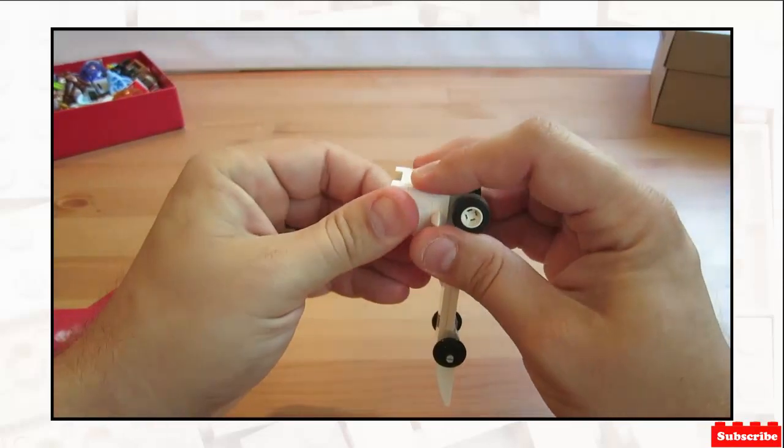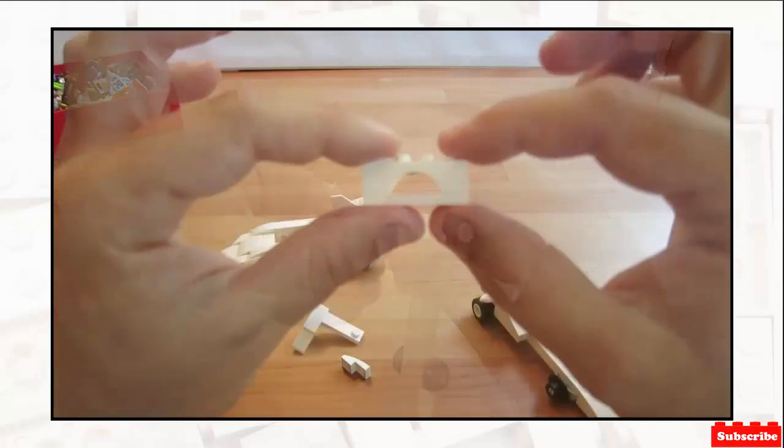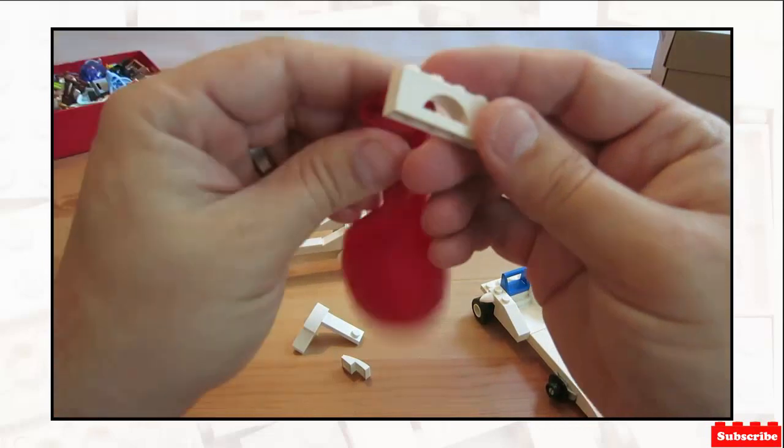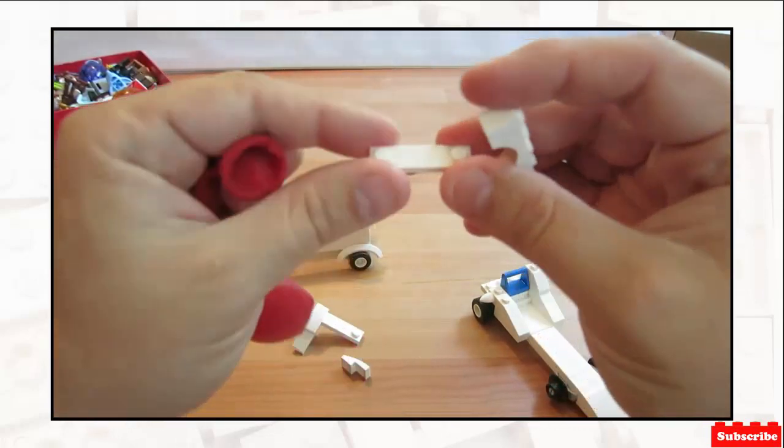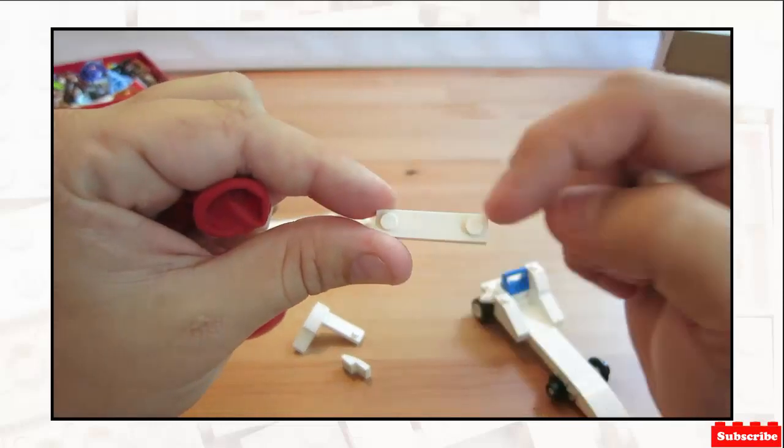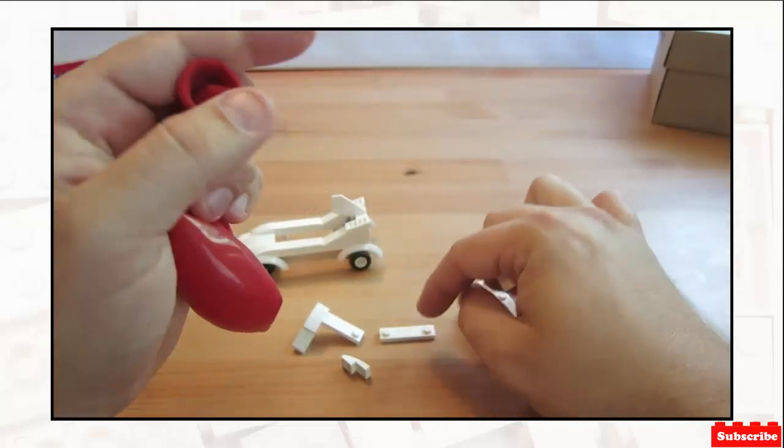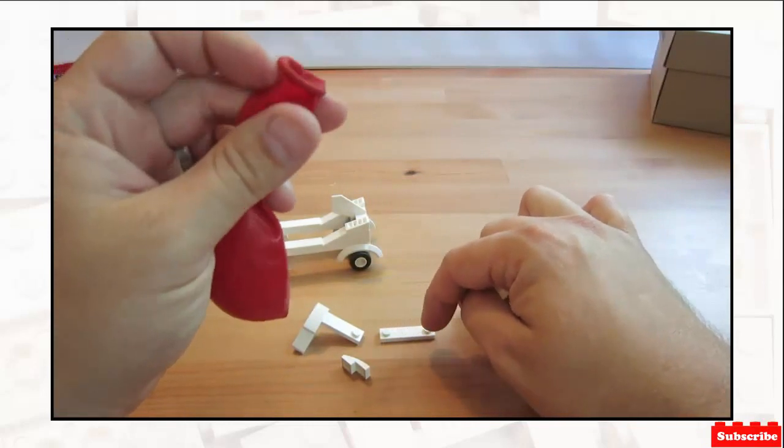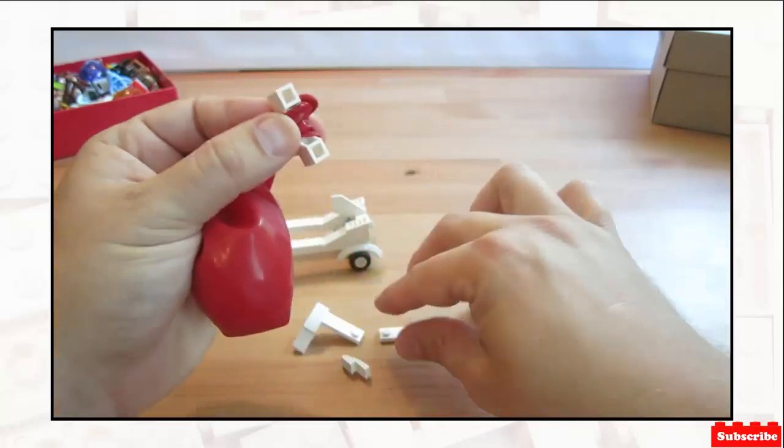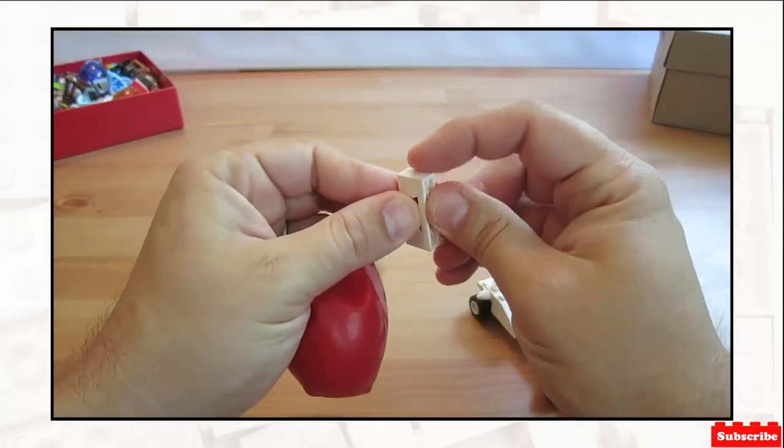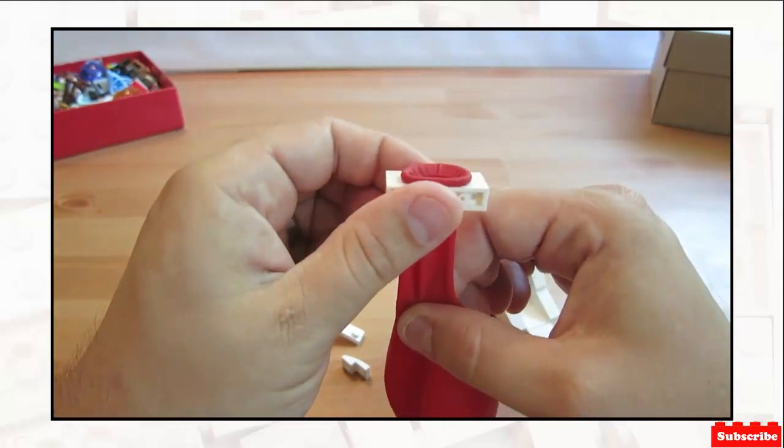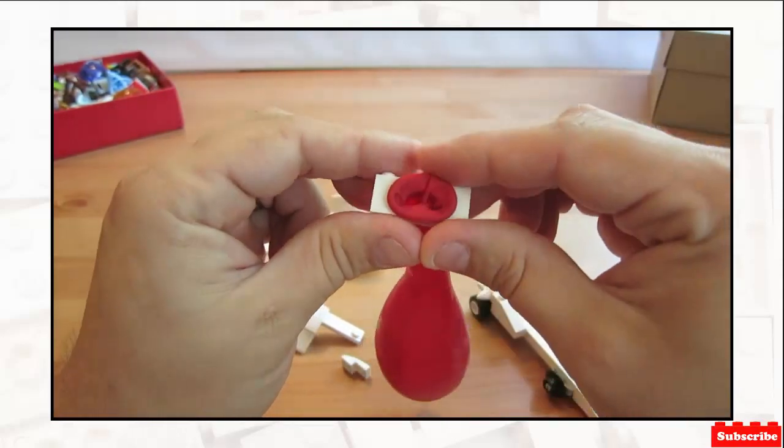This is part one of the secret. This is the back. This is where your balloon will end up going through. I have a 1x4 modified plate with a stud on either side, smooth in the middle. You can also use a 1x2 smooth and two 1x1 studs. And then my balloon goes right inside, just like that. And what that does is it creates this real small profile. Your lips fit perfectly, and you can blow it up just like that, which allows for rocket power.